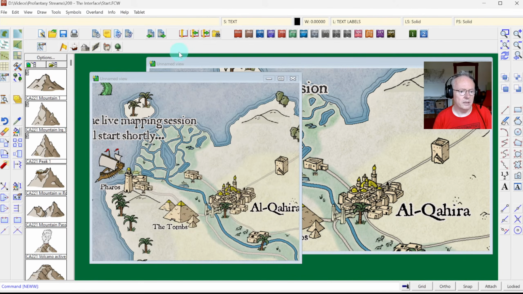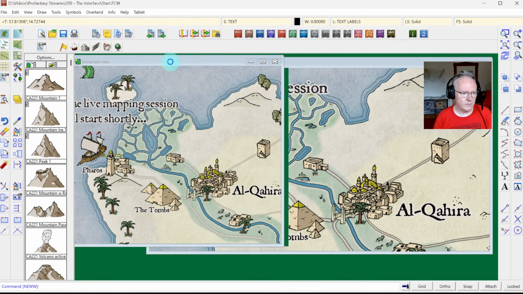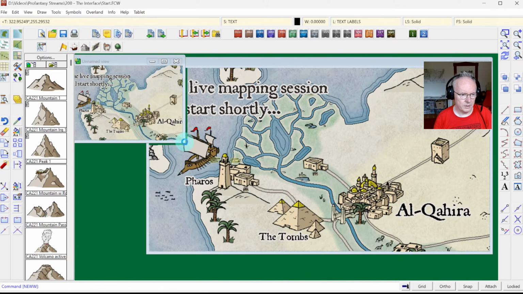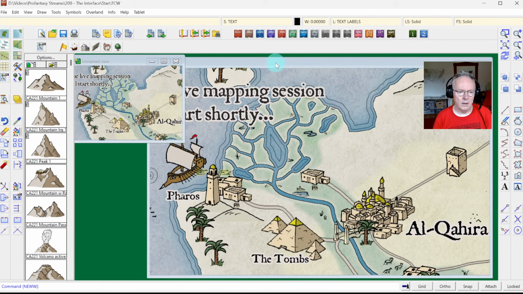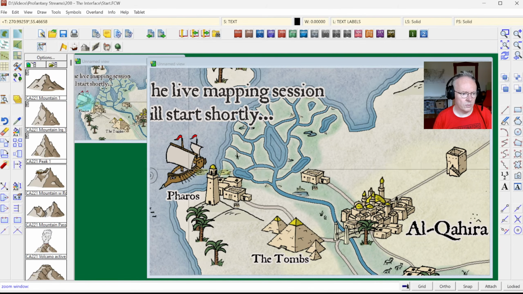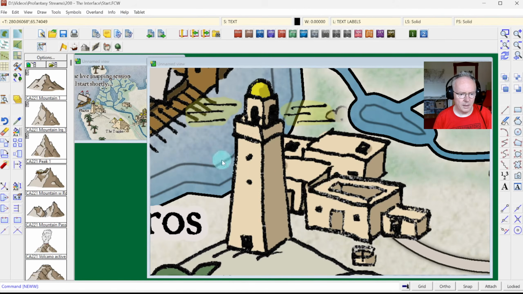And here we are with a second drawing window, which can have some neat functions. For example, I could use this as an overview map. Make this small, make this one larger. And then if I set this one as the active one, I can zoom into certain spots on the small map. And the zoom will actually appear on the other window.